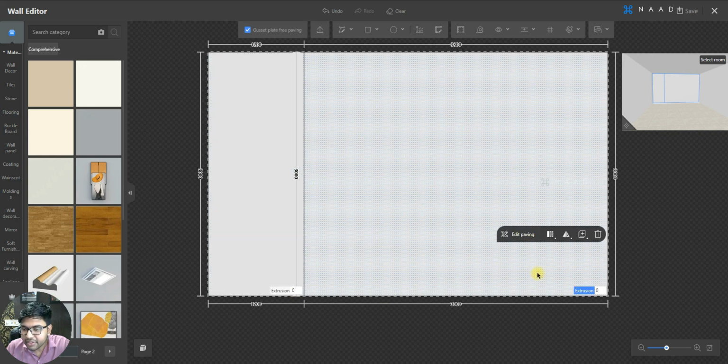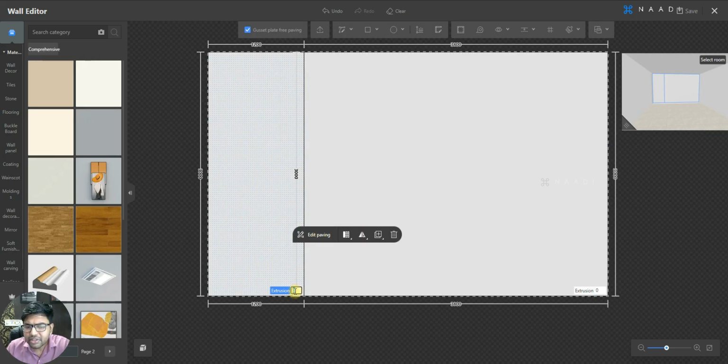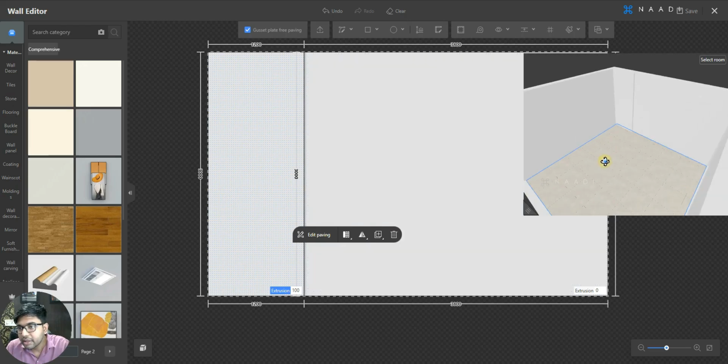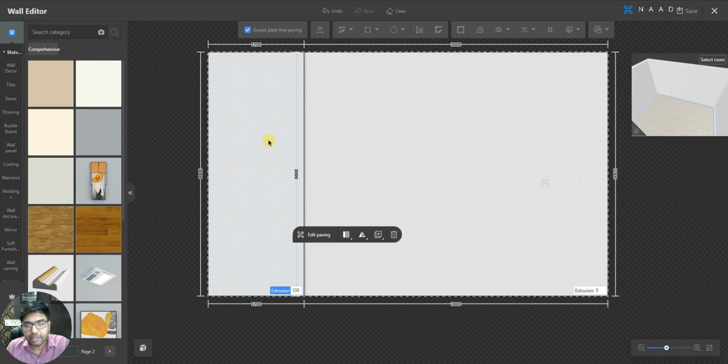For the surface at the bottom right, you will see something known as extrusion. All you have to do is type in how many units you would like to extrude. As simple as that. In my case here, I would like to extrude the left side of the wall panel to about 100 mm. Just select it and type 100. Press enter. The left-hand side part will automatically be extruded to about 100 mm. You can clearly see it in this preview window. Can you see here? So this way we added an extrusion here.